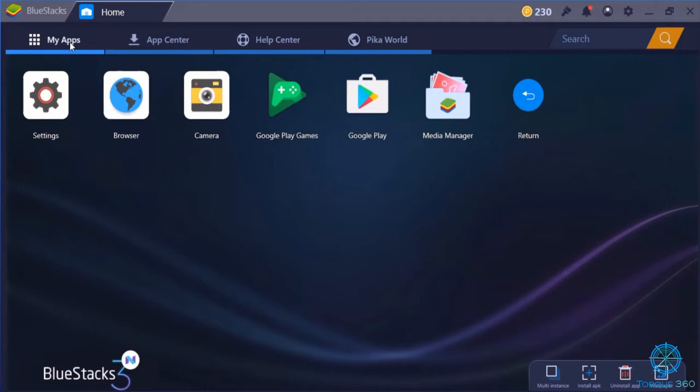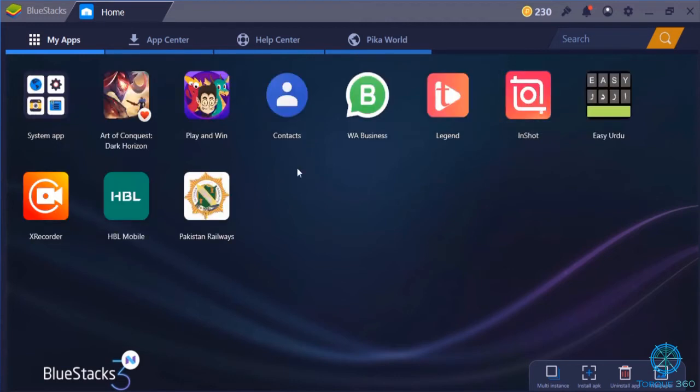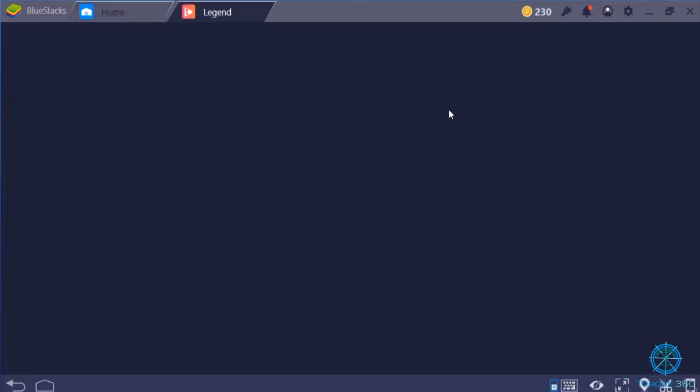Now I am going to open an app just as an example of how it is working. Here is the return button to go backwards, so I will be clicking it. Here I am. Now I will be clicking on one of the famous video development apps which basically does text animation, and I often use it on my own phone as well. So I am using my mouse and clicking on it. I am doing the double click just like I do on my laptop. So here it's opening up.